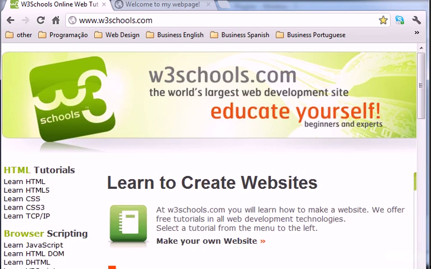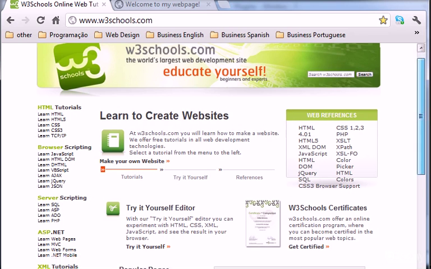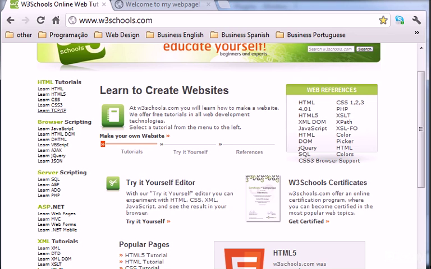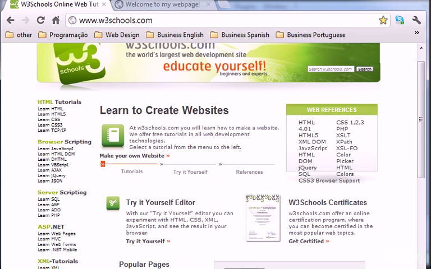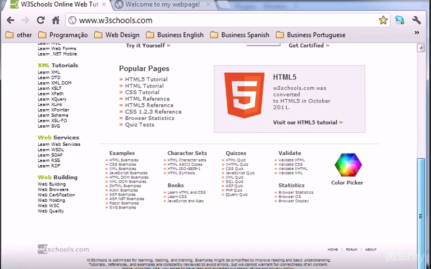Okay, so here we have sort of 4 parts. We have, or 5 parts in this web page. We have here the header. Here in the middle we have the section. This is going to be the main part of your web page, the section. Then we have a navigation or a sidebar here with all these links, and here as well another sidebar, and at the bottom we have the footer.